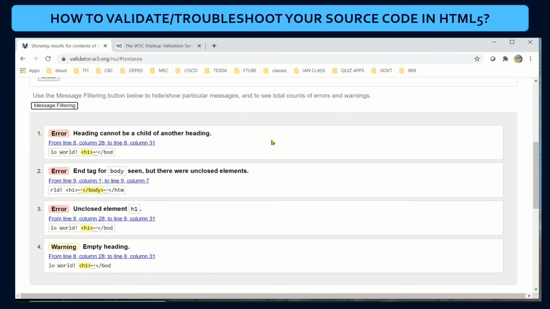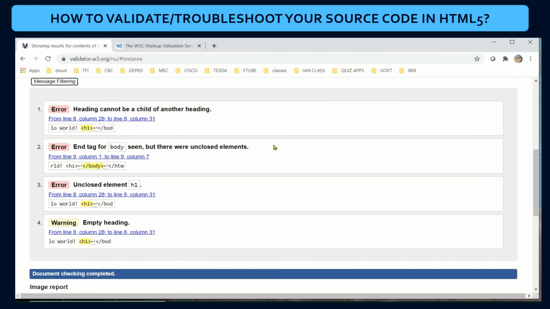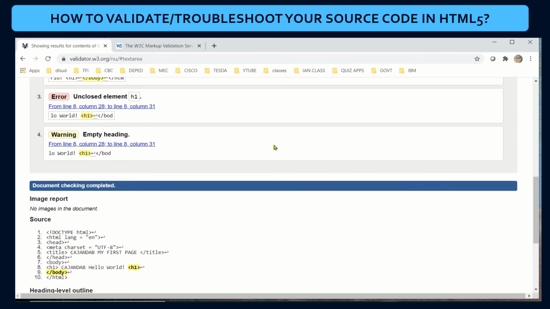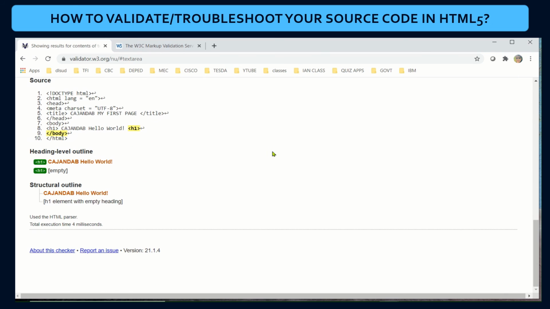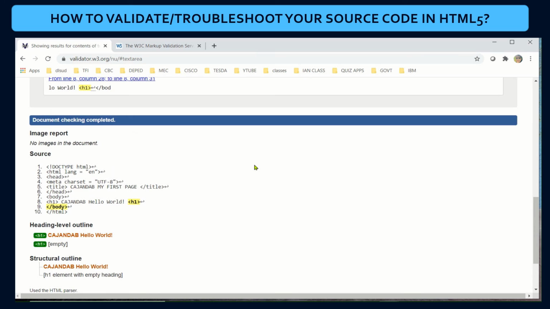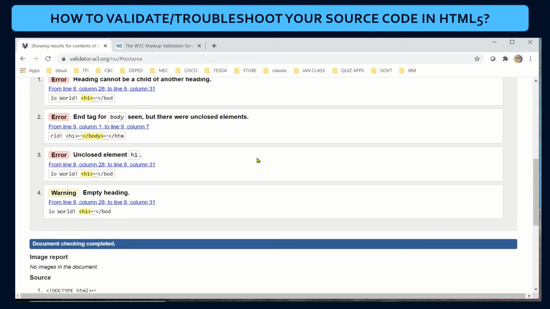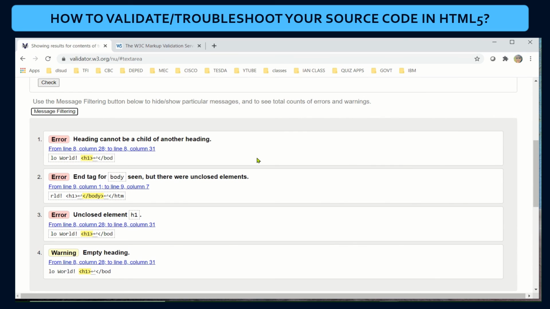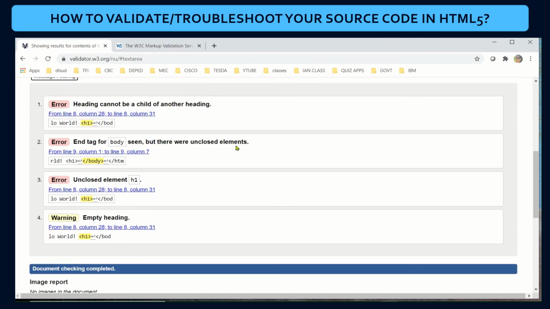You see what happened in the reports. There are many comments on the source code that we provided online. So heading, can it be a child of another heading?